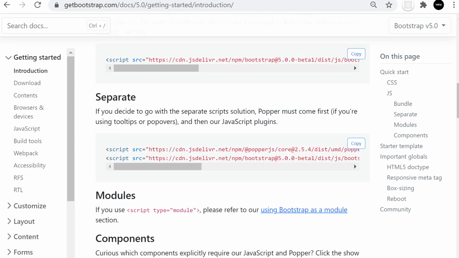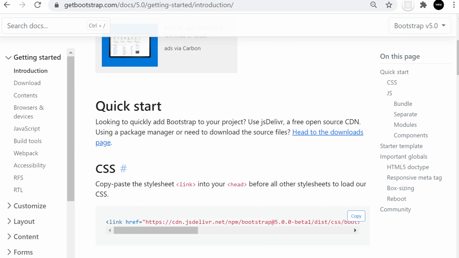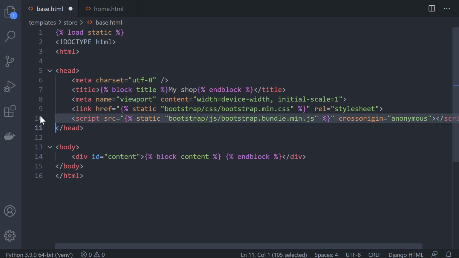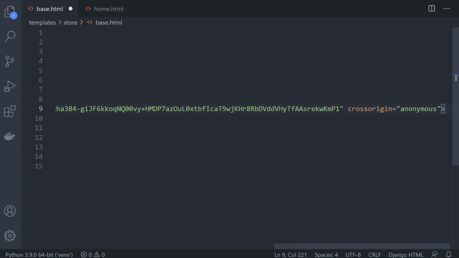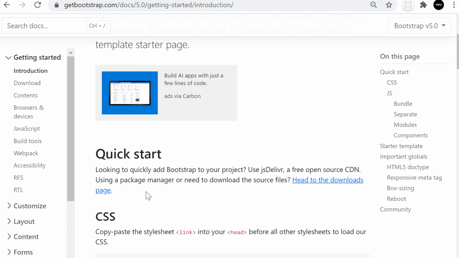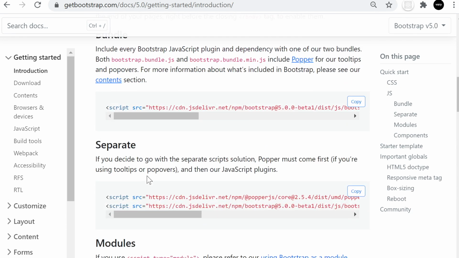So all we really need to do here, because we've already built everything else, is just go ahead and copy this CSS into the top of our page. I do have something here. We're just going to remove that, and that. Anything that says Bootstrap, we'll just remove that too. We're going to need this viewport here so that the page scales correctly. So we've got this CSS, we'll bring that in. And then we'll also just bring in the JavaScript bundle here.